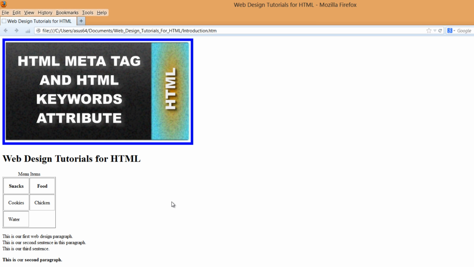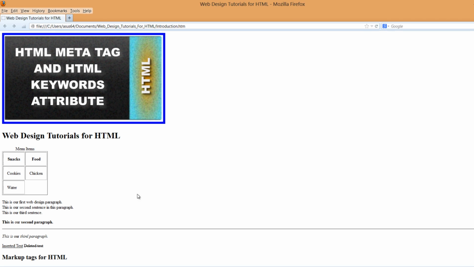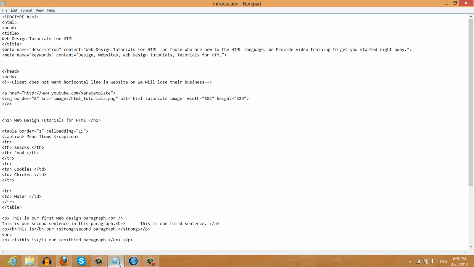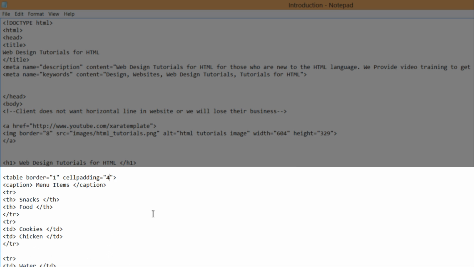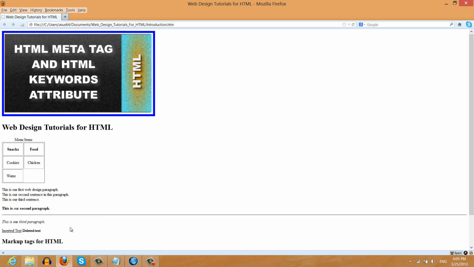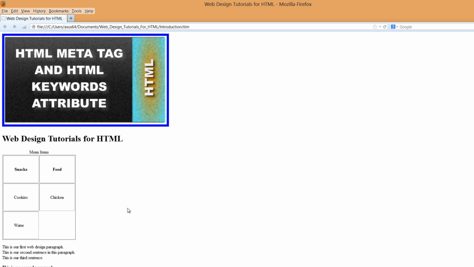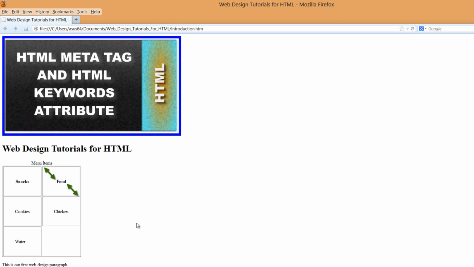As you can see, there's a lot more space between our table data, which in this case is referring to our text, and the inner rectangles that define our table. If you don't see the difference from the previous tutorial, I'll create some more distance so that you can see more visually what's happening here. Let's set that to about a 40, so it's really obvious what's changing. Hit Control S, go back to our web browser, hit the refresh key, and you'll see that there's a much greater distance now between the table data text and the inner rectangles that define our table.